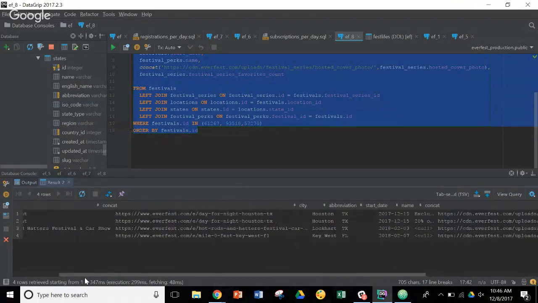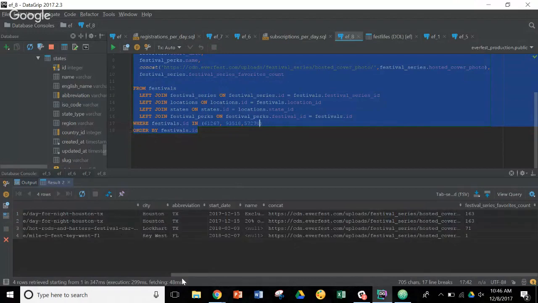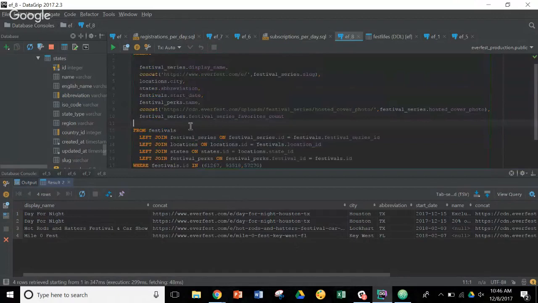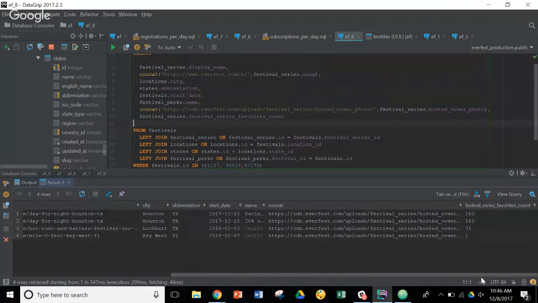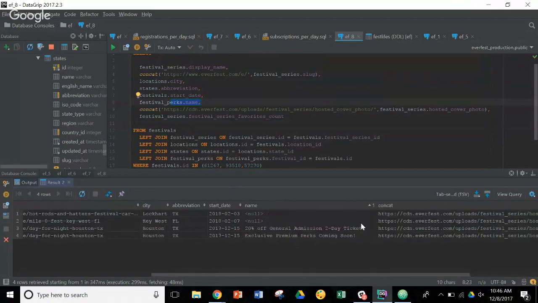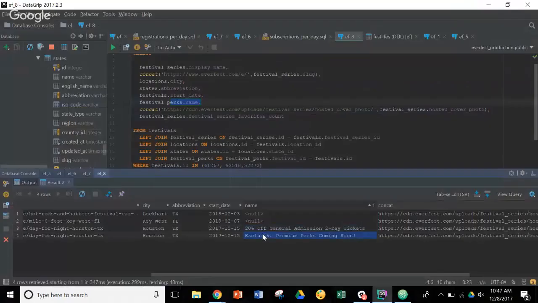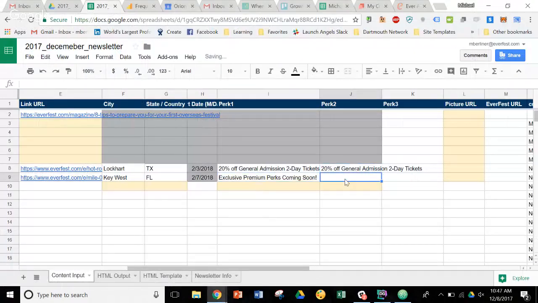You can see that perks. Here it is. So here's 2 perks. Just say we had 3 or 4 perks underneath the festival. In those cases, we just have to choose whichever 2 we want to put here.